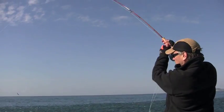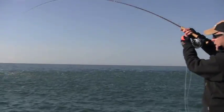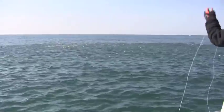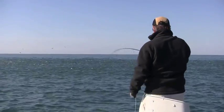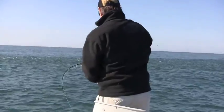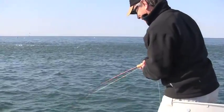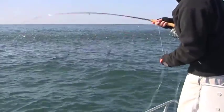Yeah. Using light tippets so we get the rod quite high. Oh, it's a nice fish. Yeah, there's a few good ones here. Steve's on a 6-weight, TCR 6-weight.